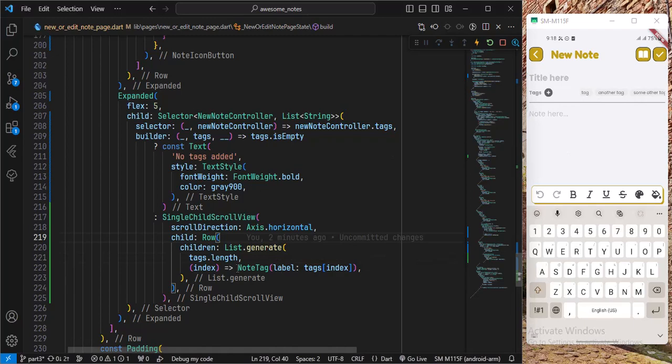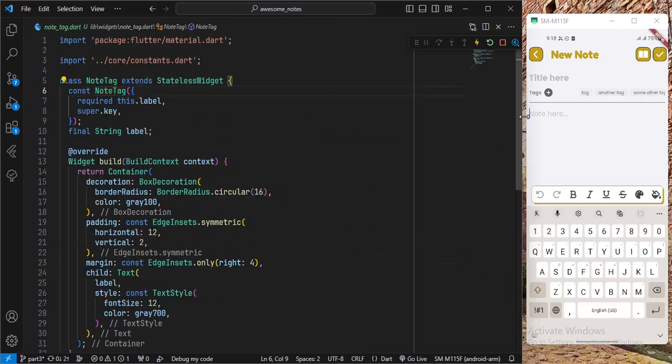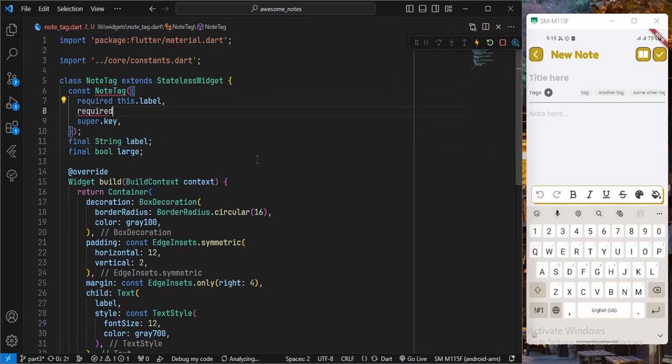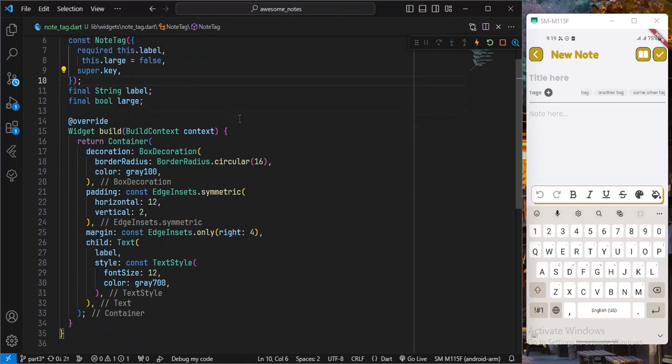One thing that I want to do is to enlarge these tags a little bit if we're in this page. So I will add a final bool large, and I'll say required this.large is equal to false, and I will remove the required, so by default it is going to be false.